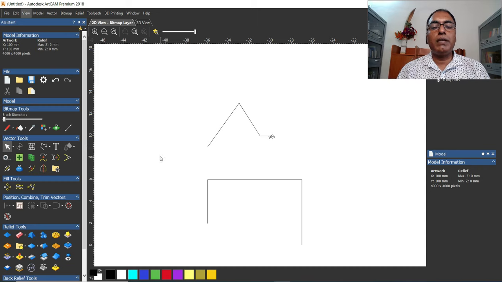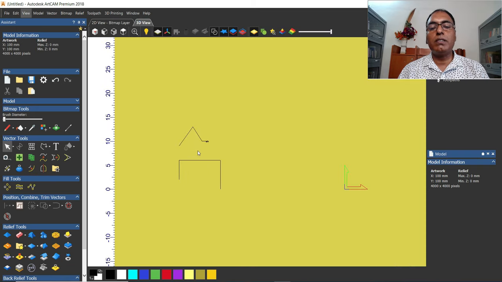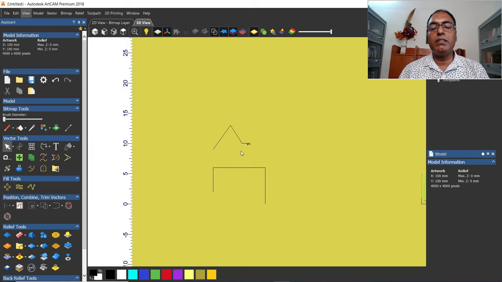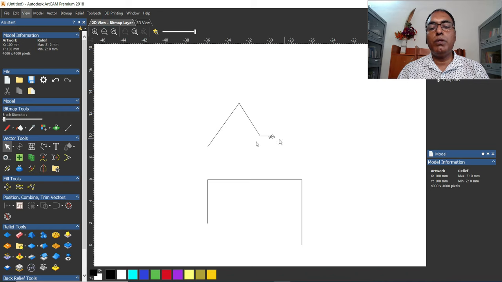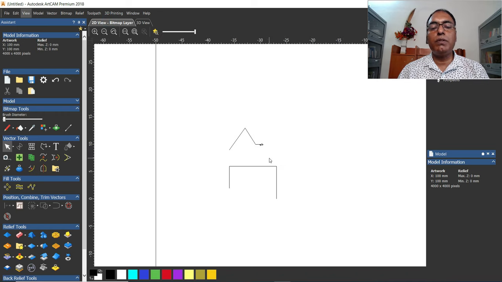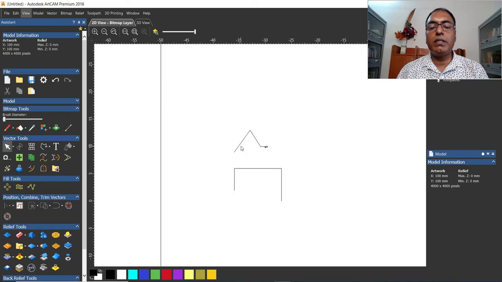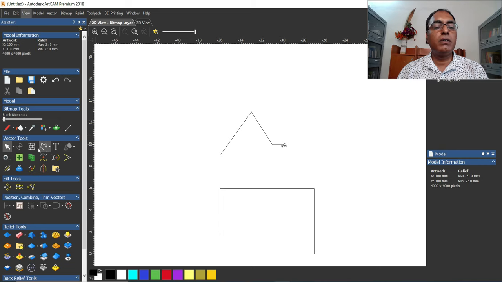Next we will look into the selection of vectors. If you want to select vectors, we can work with both this 2D option and 3D also, there is no restriction. Generally people work in the 3D view itself, but 2D is available there. If you want to work in the 2D view also, you can. Now, as far as selection of the object is concerned, if you want to select a single object, this is the option here, the selection tool. This is already on, otherwise we change it to another option.